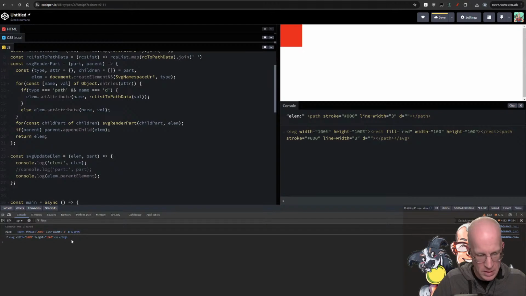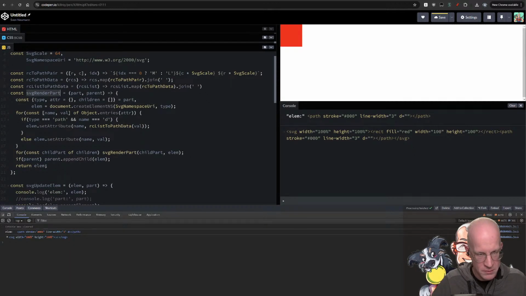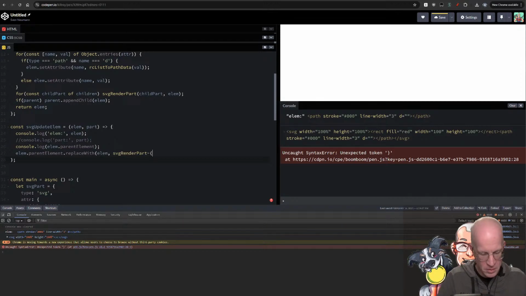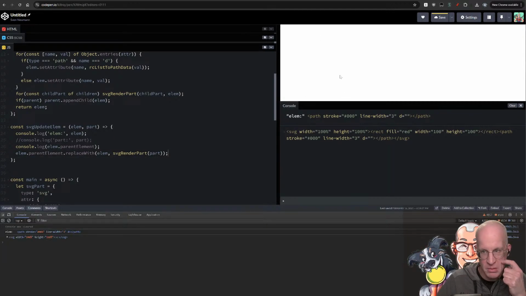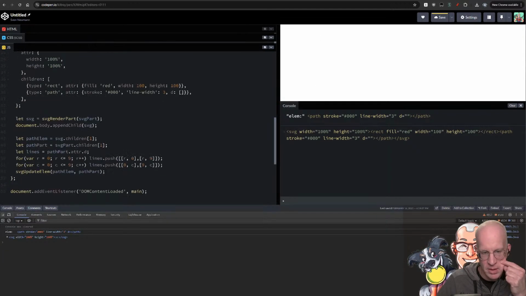No, we want an element, right? So we should be able to do this. Then we should be able to do replace with elm. And then we'll do this, SVG render part, and we don't give it a parent. And then that should update the SVG with lines, except it's not.